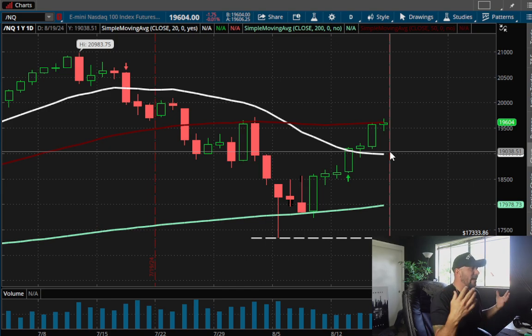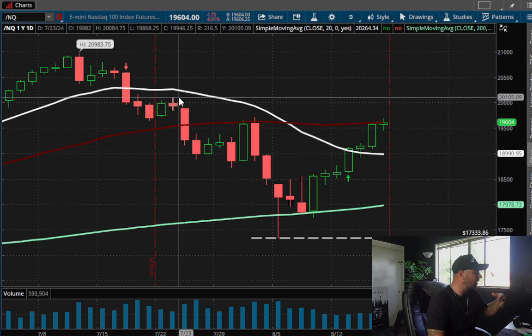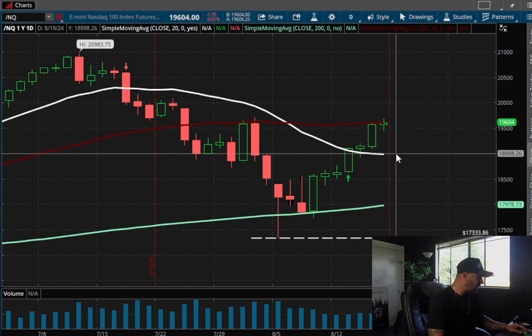And again, in terms of price target, I'm giving you the bigger price targets. The bigger price target to the long side would be back up towards 20,000, and the downside would be somewhere close to around 19,000. Those are the bigger price targets. But use some common sense. We're not going to try to catch the whole move. We just want to be a part of the move for a little bit to be able to get in there and make some cash, right?